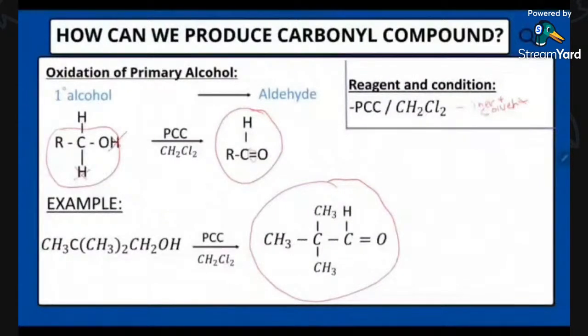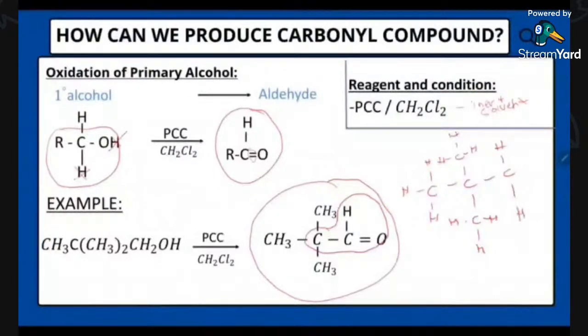So this is aldehyde because there is only one carbon attached with C and there is one double bond. So we can draw the structure here: CH3, CH3 over here, and CH2OH. So like this, we will remove hydrogen here and hydrogen here to replace with a double bond. So this is the answer.